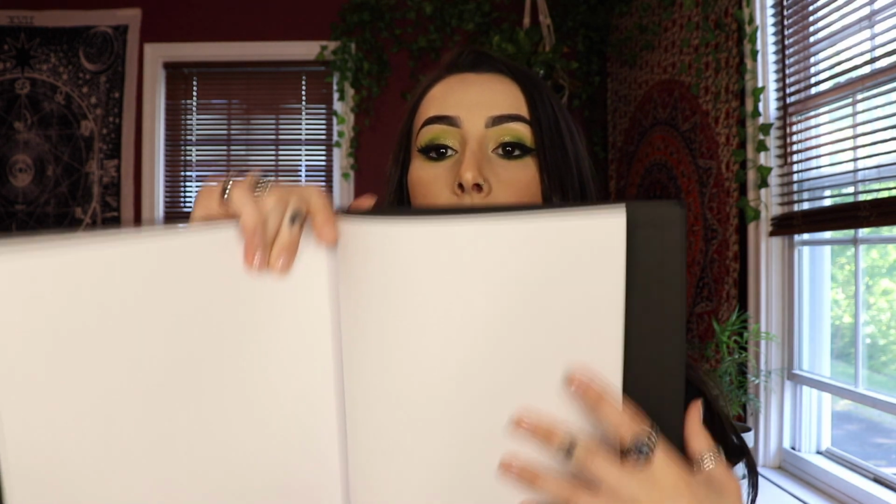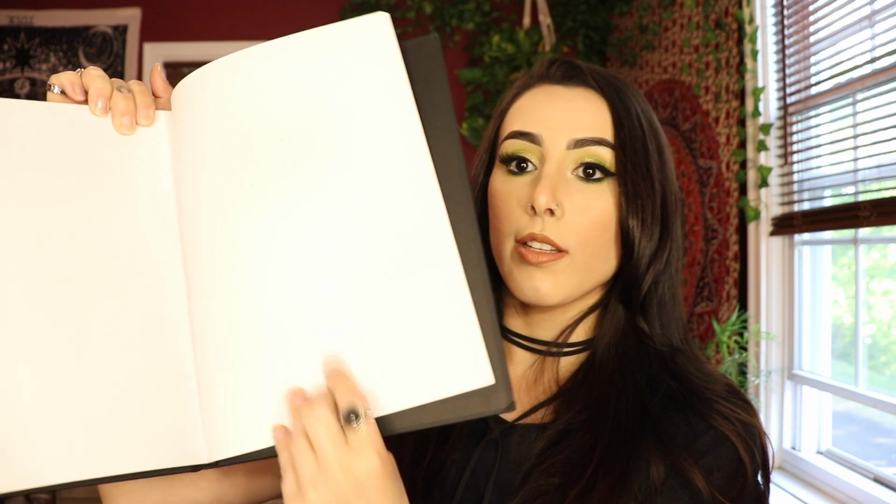sketchbook. And I'm going to flip to the back where I don't have anything in it, but they are huge pages and they don't bleed through. So you can cover this side with anything you want and flip it and be able to use the other side without anything bleeding through. And I think that's super valuable in something like this. So you don't have to worry about things bleeding through and making it look weird and ruining things, because if you're like me, you like things to look pretty and nice and organized. So I think a sketchbook is a really great option if you want a book of shadows but don't want to get a journal. Plus this was super cheap.